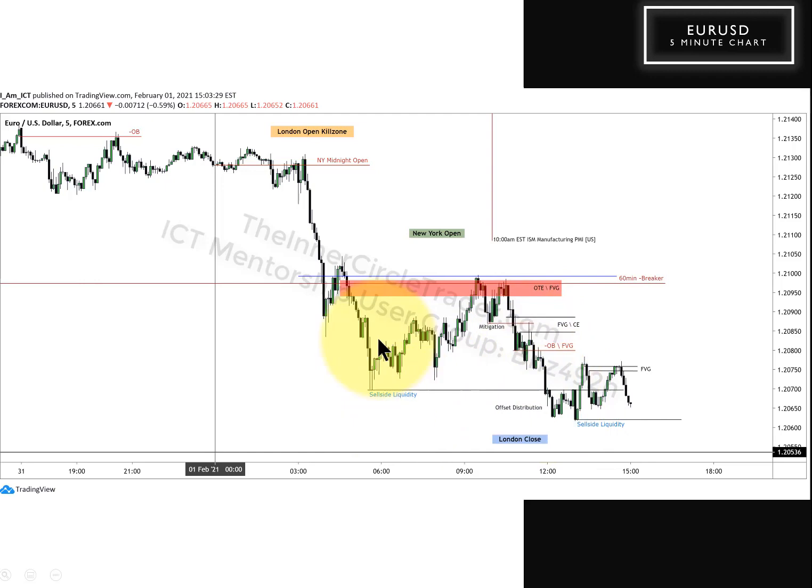It's pooling a bunch of liquidity that is predominantly selling in nature, because if the market participants that are riding this up are long, they want to protect their long position by selling out. They don't want to ride anything lower than this, so they're willing to sell at a lower price when it's up here. So the market efficiency paradigm that I teach you is I'm selling up here when they're trying to buy it, and I'm trying to buy it back when they want to get out of their long under here. And that's why it's offset distribution.